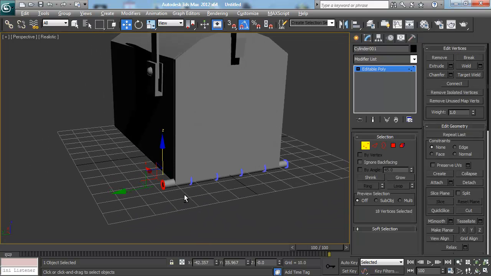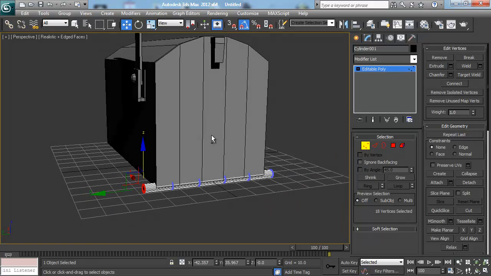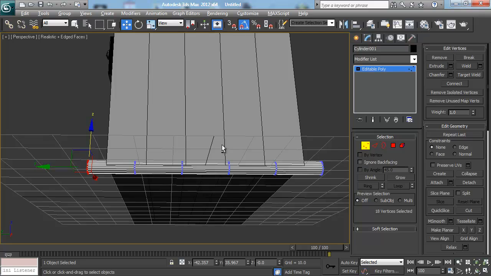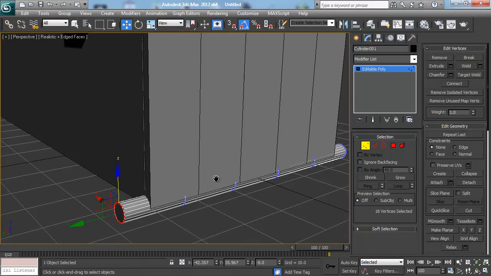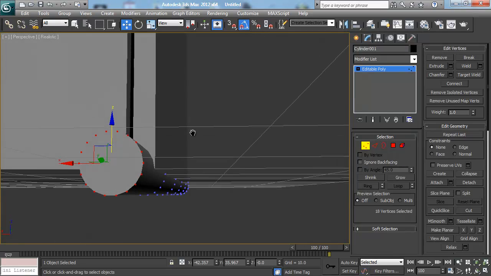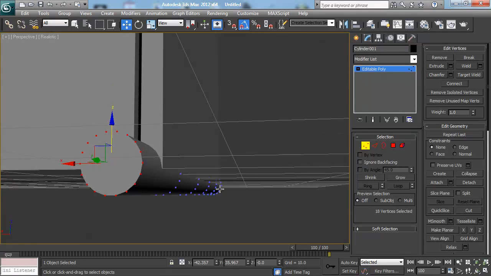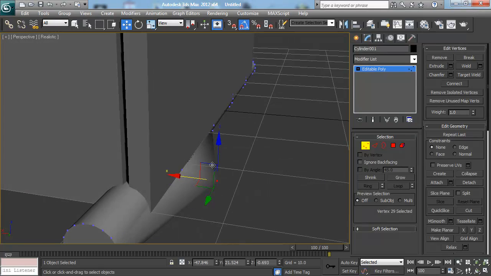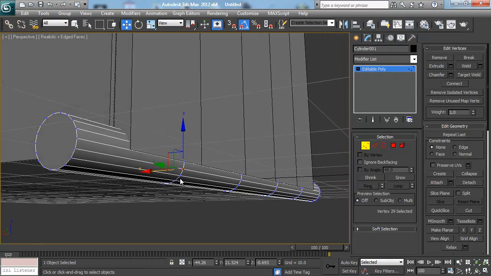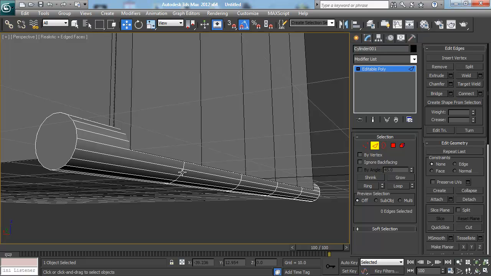Go to vertex mode. Now, the thing about this tool is, see it's got these extra blue vertices in the middle here? These aren't really that important because we really only want vertices where we have a silhouette change. If I turn off wireframe here, you can see those vertices really aren't doing anything for us. They're just kind of wasting information. Now, if these vertices were coming out and doing these extra things, yes, then they're important. So we're actually going to want to get rid of these loops that it created by default.